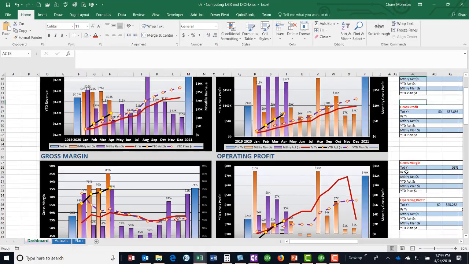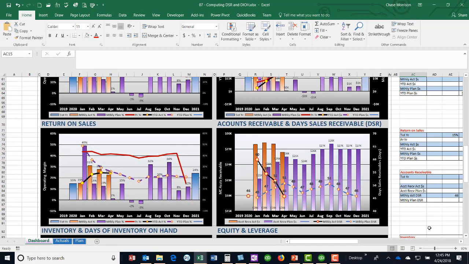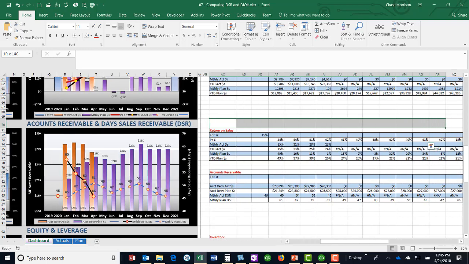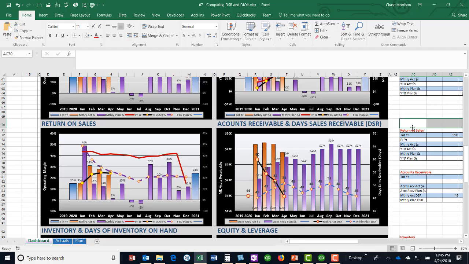So here's gross margin, operating profit, operating margin, net income, return on sales. You can see what I've done here is I try and put the data that is relating to the charts directly adjacent to the chart. So it makes it a little bit easier to see how things are mapped.